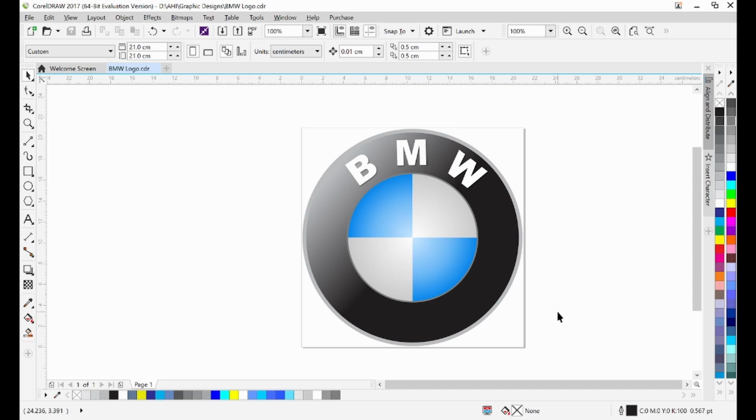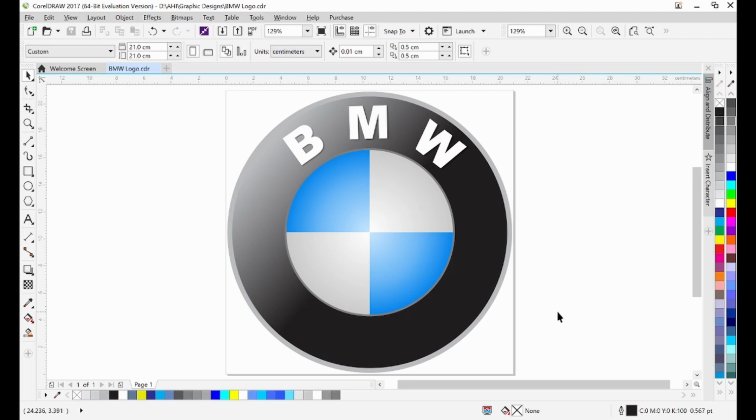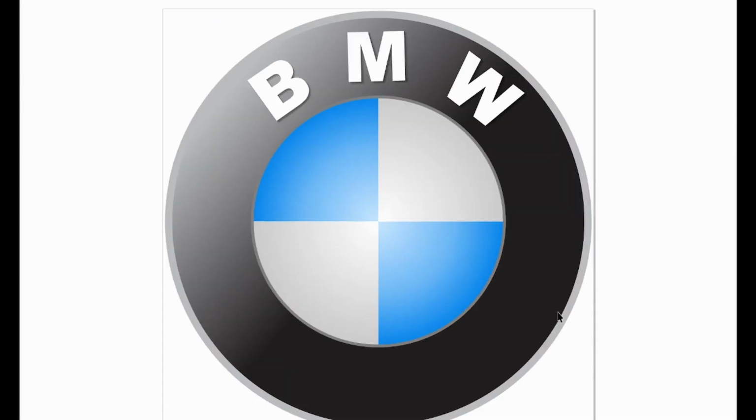Alright, so the first one we saved will save the original vector file in CorelDRAW. The second one, the PNG, will create a bitmap in PNG for us to be able to use for other purposes, like for sharing on social media and for using it for designing in other graphic design programs. And the JPEG is also there for sharing and also for small size designing. So I think we've done a great job. Let me press F4 and press F9, and this is a beautiful work we've done.